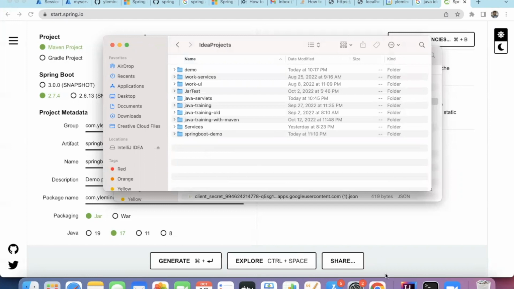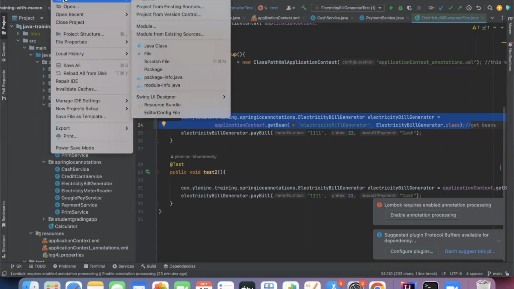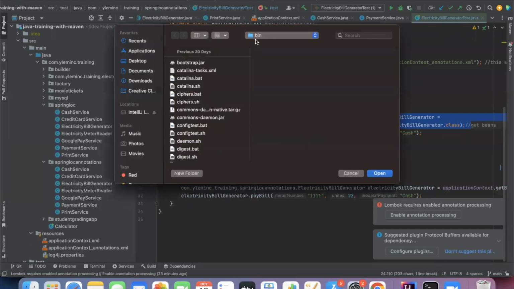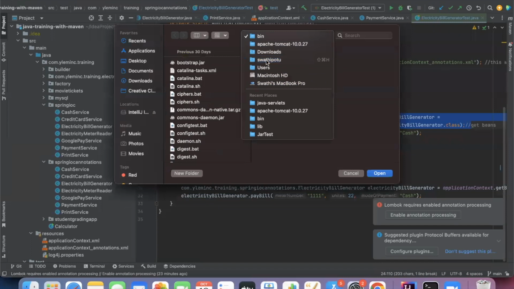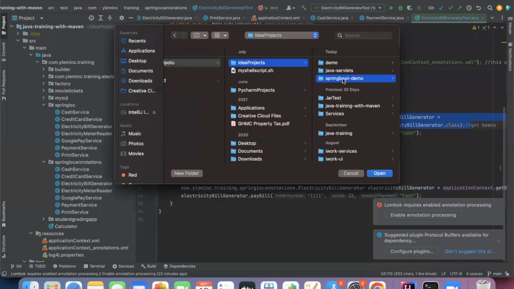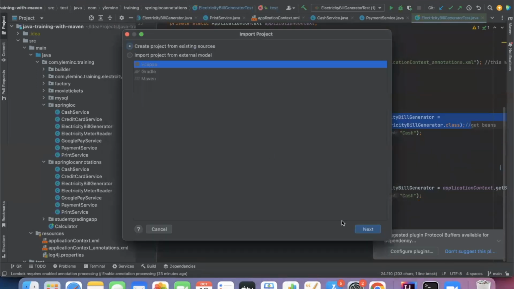I just copied everything, and I will use new project from existing source. Spring Boot demo, so I'm opening it, create.